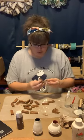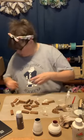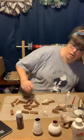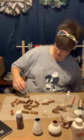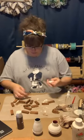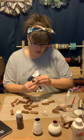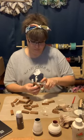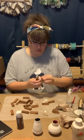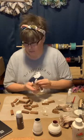The other thing you can do when they're dry, I'm going to dry these in a minute, is use some sandpaper to distress them and sand them. I've got a clean one here, so I'm just making them look more stained. Some of these dried too much. And if you don't want to go to all this trouble, then use actual wood stain.